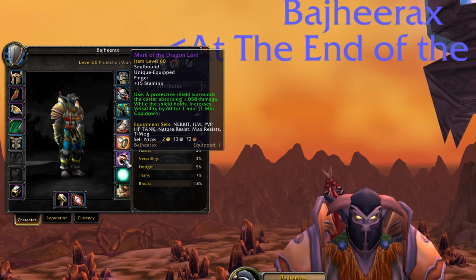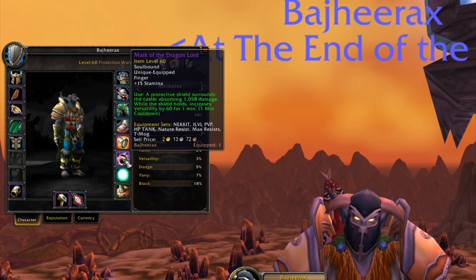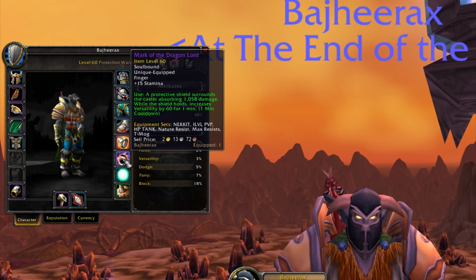It seems to drop really, really often. The shield is nice. It's not like a huge shield that's going to stay very long against the big meaty hits that we're dealing with in the raids, but it's still nice to mitigate a little bit extra damage. And the 15 stamina is sweet.